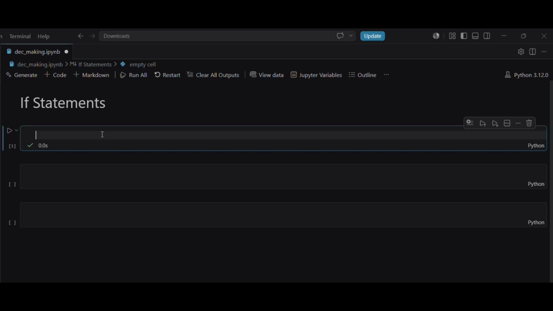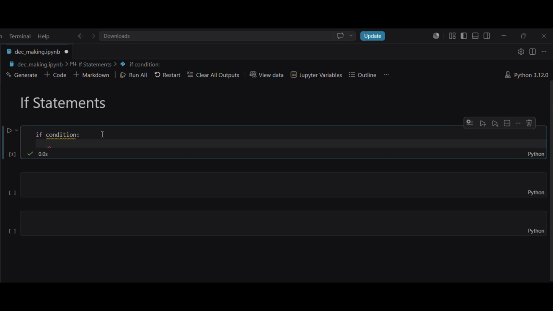Let's delete this part. So the way decision making works in Python, we have to follow a specific syntax. So it'll be if, then we have to provide the condition, in which this condition will be either true or false, and then we will have an indentation, and then here we will put our code statement.